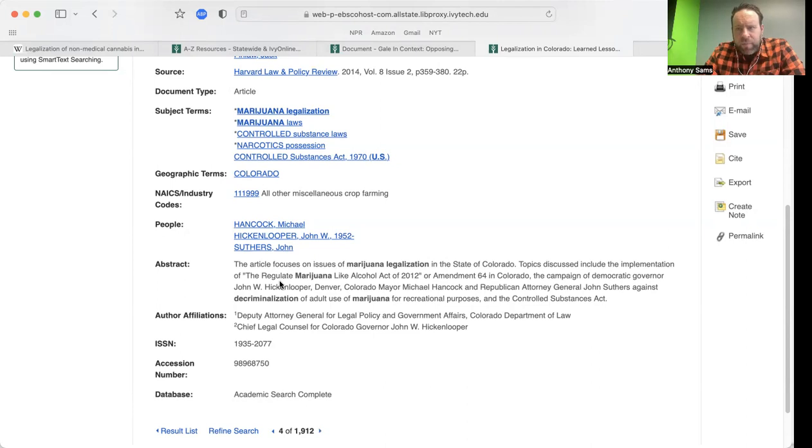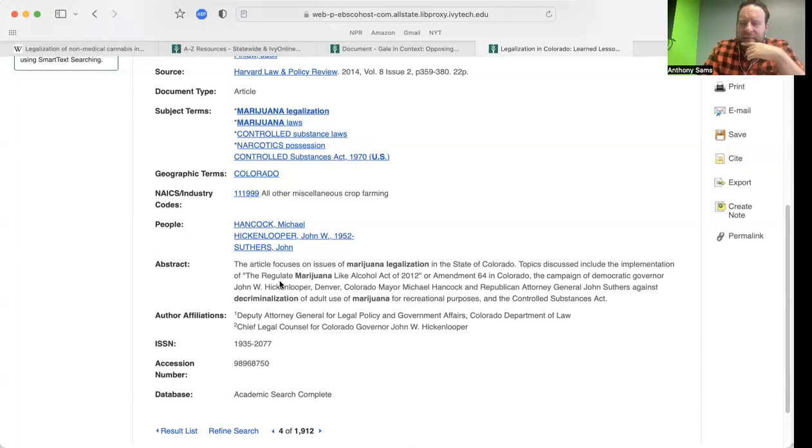So now I'm thinking to myself, well, this maybe isn't as relevant as I thought it was going to be, but I don't know. I don't have time to sit and read all 22 pages of this. This could be relevant to my research. It might not be relevant to my research. There might be something useful here, but you're going to be very tempted when you start to doubt the quality of an article to just hit back and move on from the article that you're looking for.